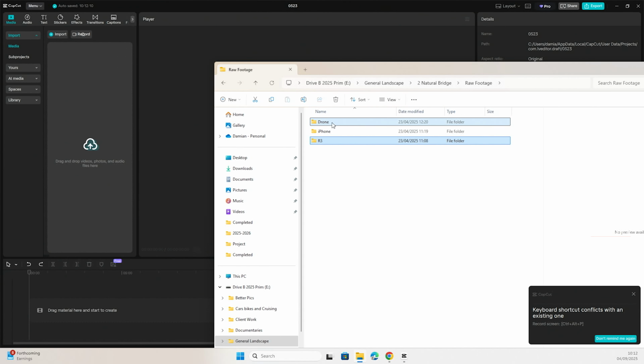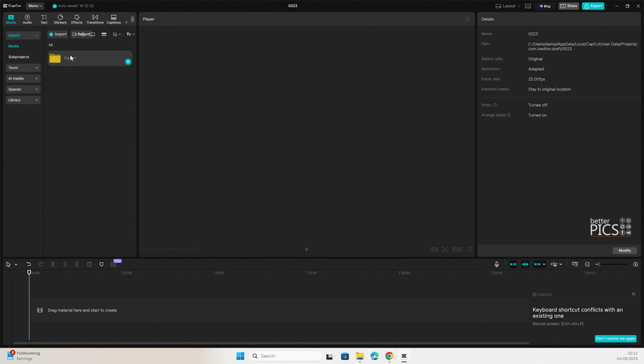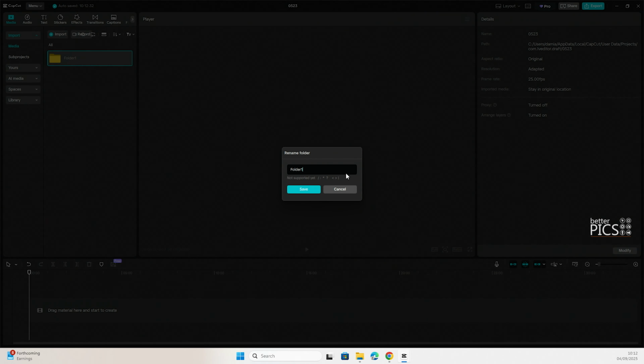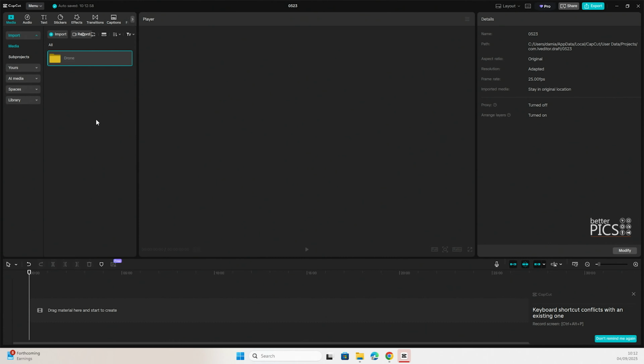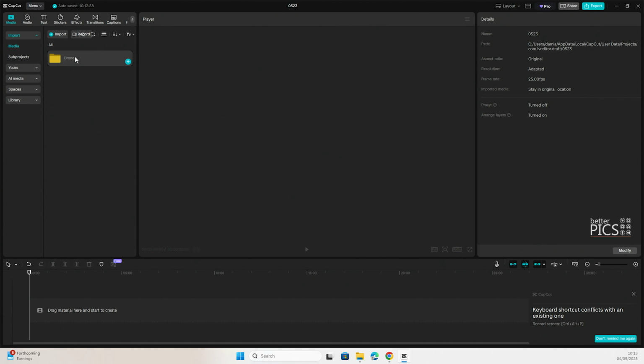Now, what happens if we happen to just drop in those video files and we actually want to create a folder out of those video files? So you can see that they're just all in there. So what we're going to do is we're going to select all 4. We're going to right click and we're going to select new folder with selected item. And you can see it's automatically put it into a folder there. If we just go back to the all, you can see that that folder has actually been created, and the default name is it's just been called folder 1. Now, if we right click on that and we hit rename, we can then rename it to whatever we want to call it. In this case, we're going to call it drone. There we go. And we've renamed that folder, and we end up in exactly the same situation where we have that folder named based on what's in the folder.